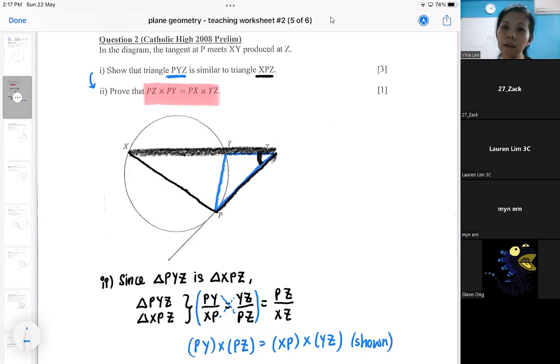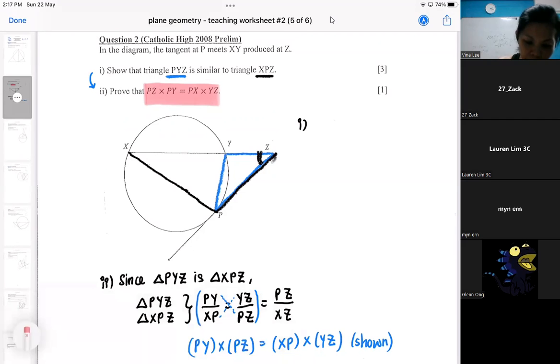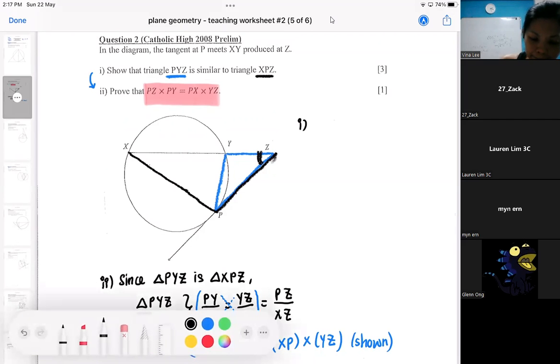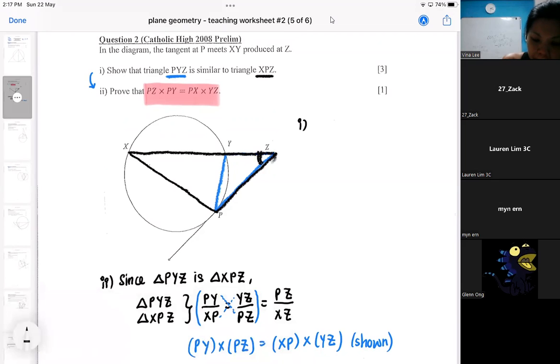So I need to find 2 angles in the similar triangle, but yet I can only find one of them. So I only managed to find one angle, which is the angle Z. Wait, the line is too fat. So I managed to find a common angle. Glenn and Z, did you manage to find another one? Okay, Lauren, you might not be able to find the other one if you never watched the one that I sent you. It is a tangent chord theorem.